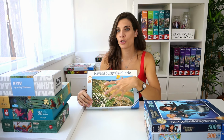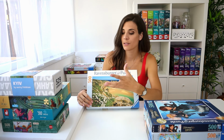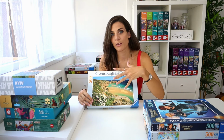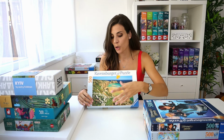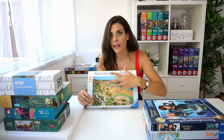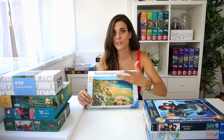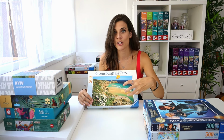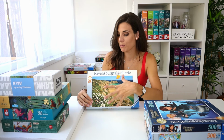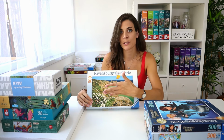So I think it just goes to show with, for instance, Alejandro that I mentioned, because he's so quick, and Kristen as well. They probably already predict what they're gonna have to put together, or they focus on the details more. When I'm like, I just do one section and it's like, oh, what now? And then I have to think about it, and then it happens 2-3 times maybe when I'm doing the puzzle, and it takes quite a bit of time, and a lot of the times I change my mind as well. So I think this is where it's important to do as many puzzles as you can, because you learn those things, you learn from your mistakes, and that's how you improve your overall time.